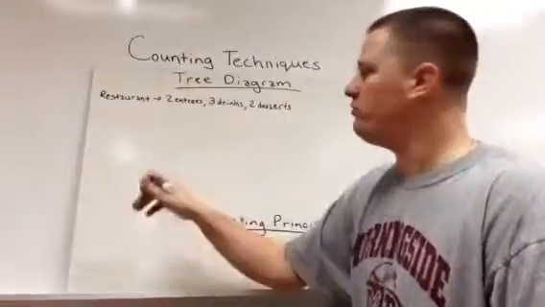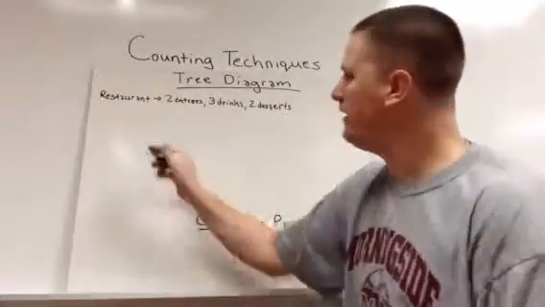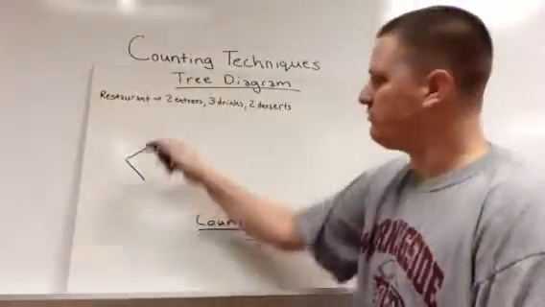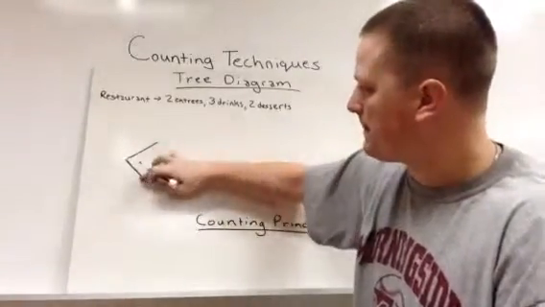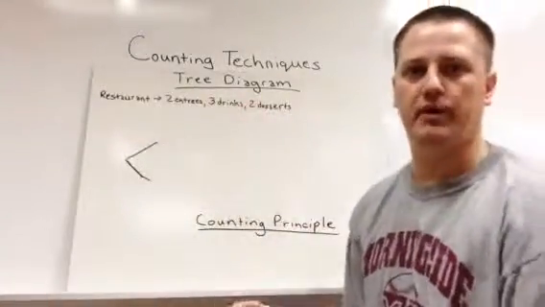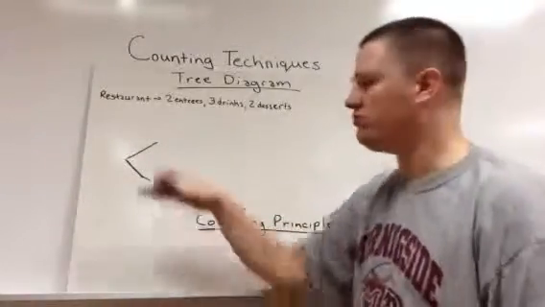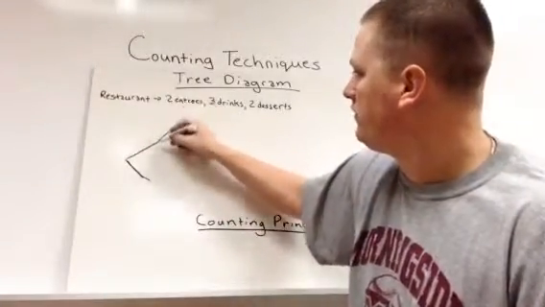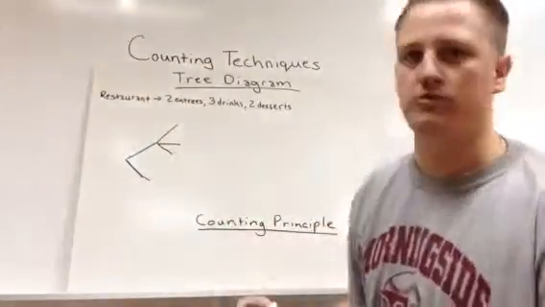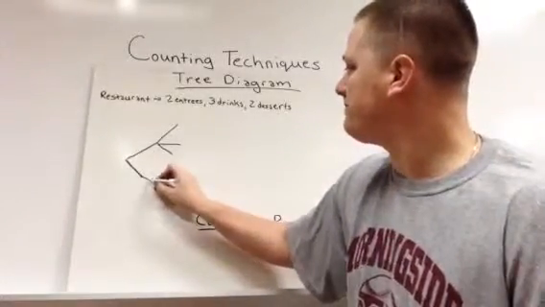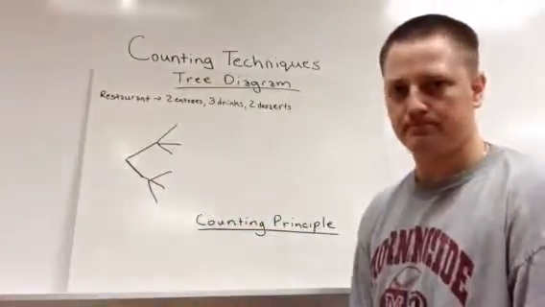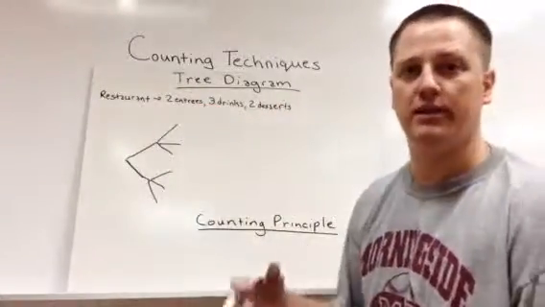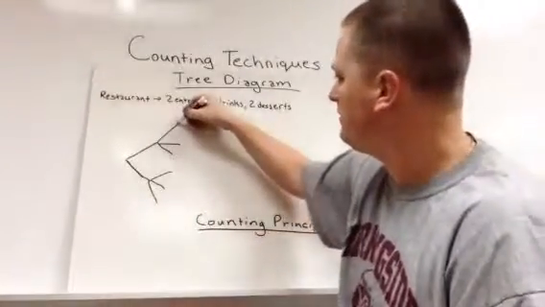So we can choose one of 2 entrees. Doesn't really matter what they are. So what we're going to do is we're going to branch off. We've got 2 possibilities here. And then from there, we have 3 drink possibilities. Well, what you choose for an entree doesn't affect our drink possibilities, so there's 3 branches from each one of these. And then we get to the desserts, and there's 2 possible desserts. So from each one of these, we can branch again twice.